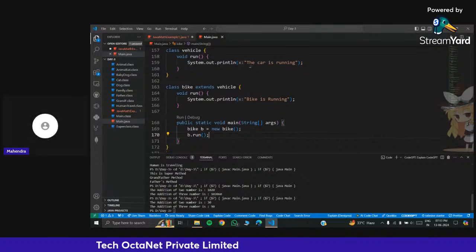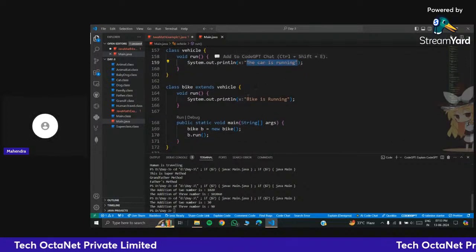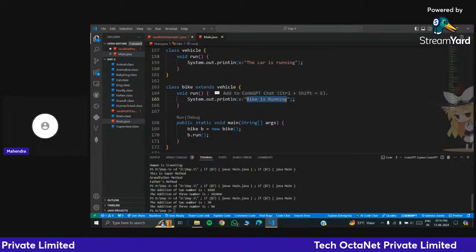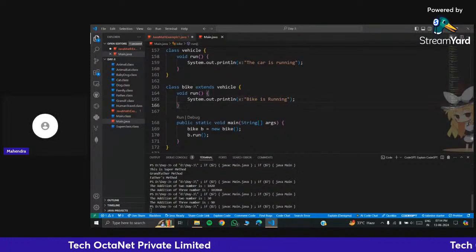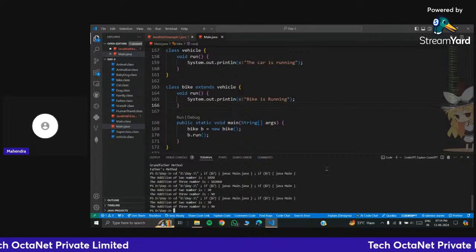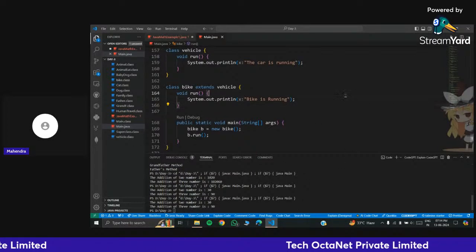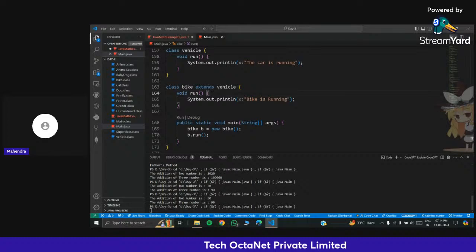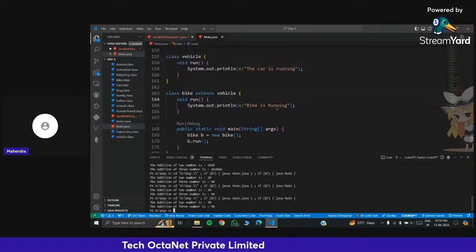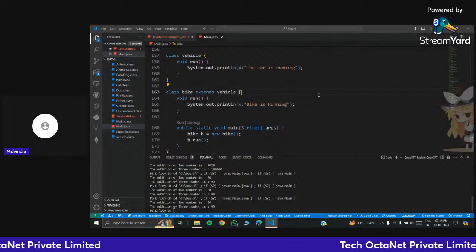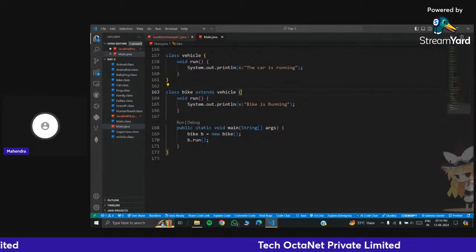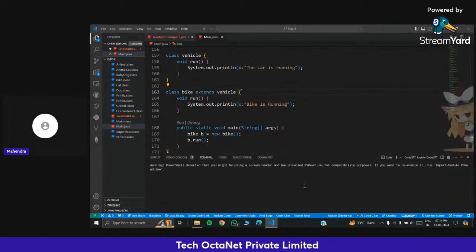Now it should give this one, but it will give this one because the method is overridden. Let's see the output. Okay, I haven't saved that. Okay, it is saved now. Why is it giving the same thing? Kill the terminal and start it again.